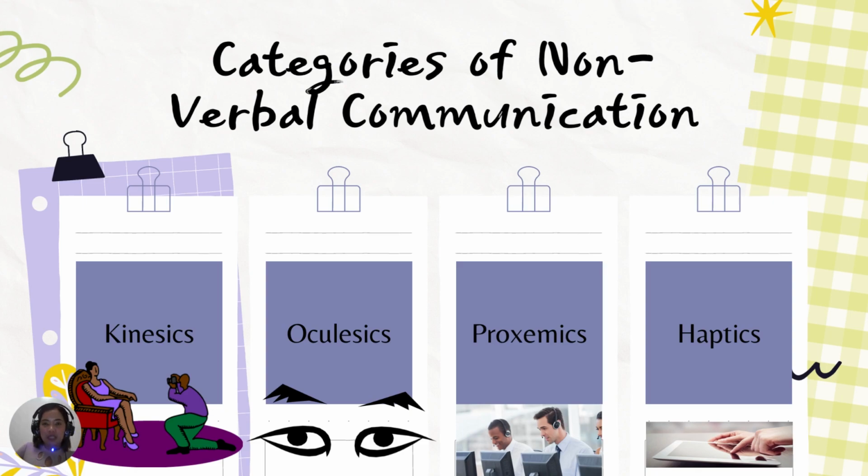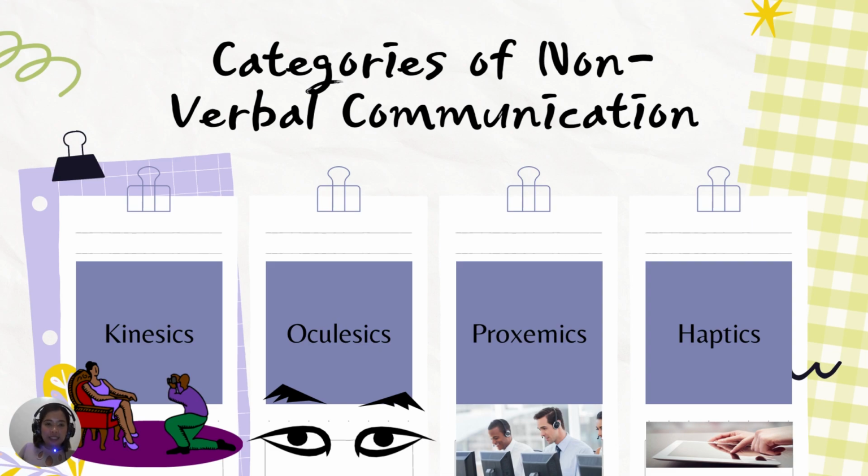So we do have different categories of nonverbal communication. These are the ways on how we try to convey our message and to be consistent with what we say through our body language. Okay, through what we show them. So that is what you mean by categories of nonverbal communication. So let's have them first later on.